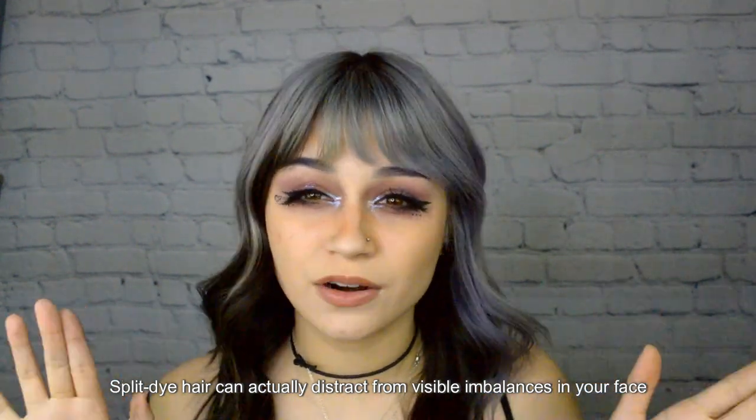And it doesn't quite matter too much that one side is brighter and one side is darker, because what it can actually do is cut your face in half visually and give you just an overall balanced look with light and darkness. And this can actually complement absolutely anybody because of the symmetry and because of the balance being very attractive to the eye, subconsciously, of course.